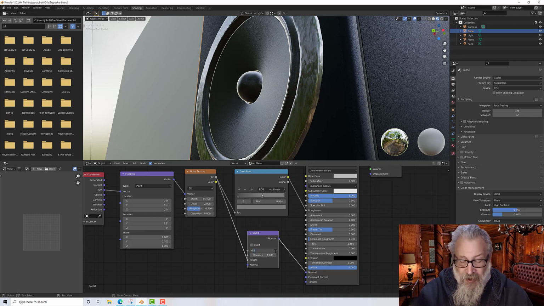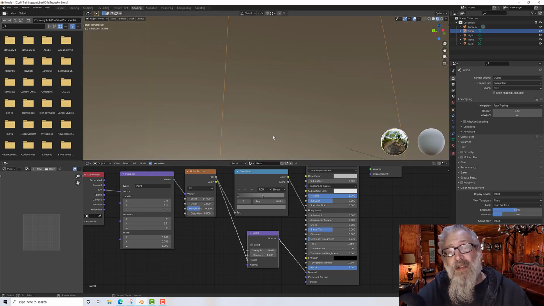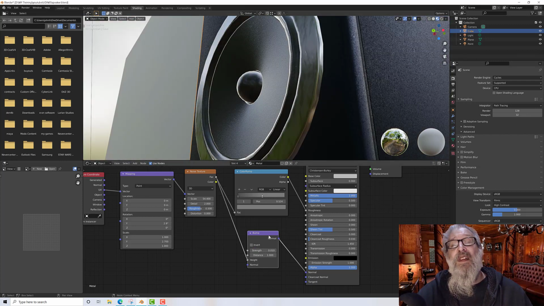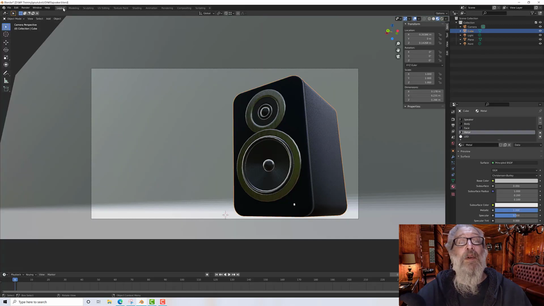So you can actually type in here, so I'm going to go for perhaps 0.1. That's too much. What I want is 0.01. So now I've got some variation on my bump as well as my roughness to get out what we want, or something closer to it at least.